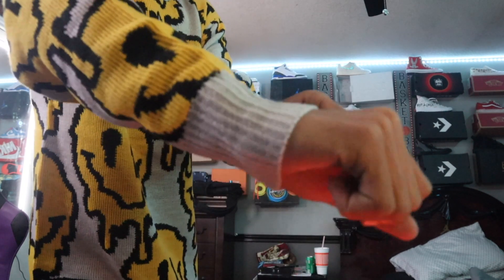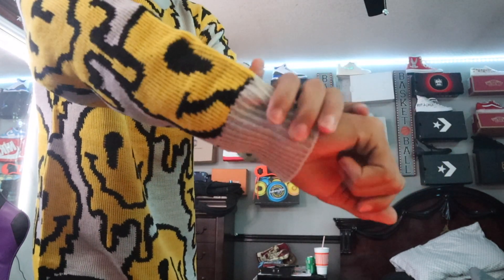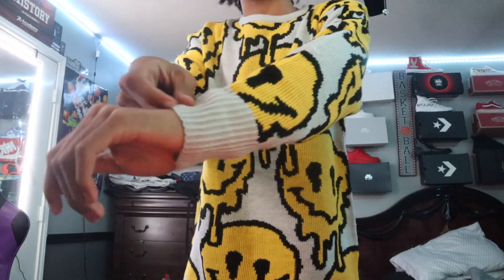The neck isn't too itchy — when you get a cheap one of these it's always itchy, so this one doesn't have that. This feels really good on the neck area. It fits good on the wrist — get a close-up on how it fits, has a good tight fit on both wrists. For just 20 bucks with this type of design, it's a W.